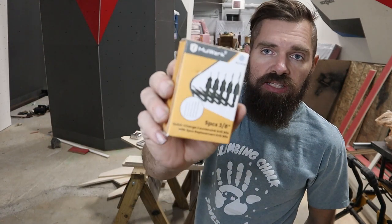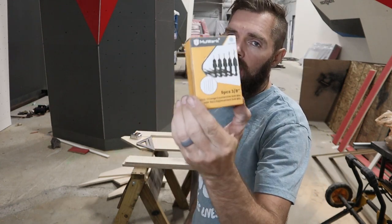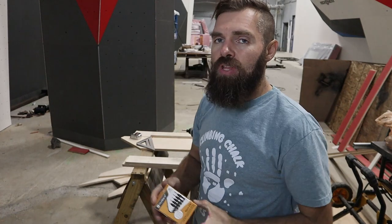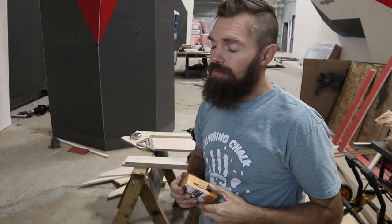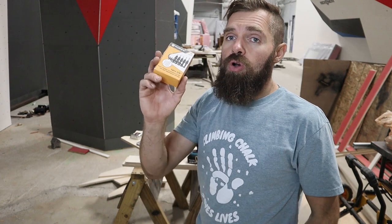Now I need to have a drill bit for a pilot screw, and I'm going to use these right here. This is the Milwaukee countersink drill bit set. Let me just stop right here. If you are going to be making wooden climbing holds or wooden volumes, you will do yourself a huge favor if you get some countersink drill bits.